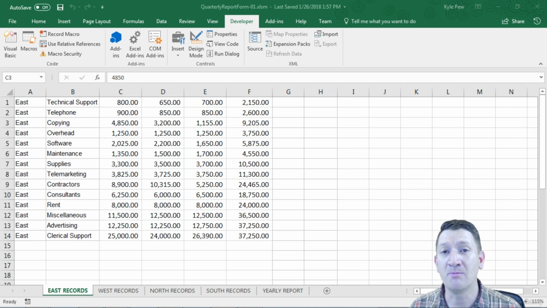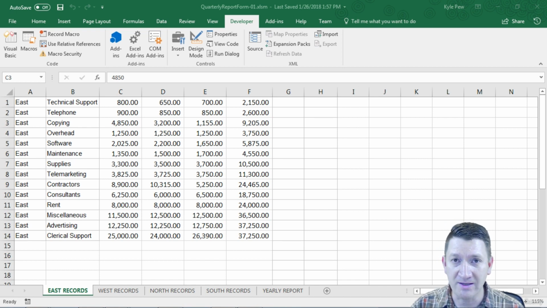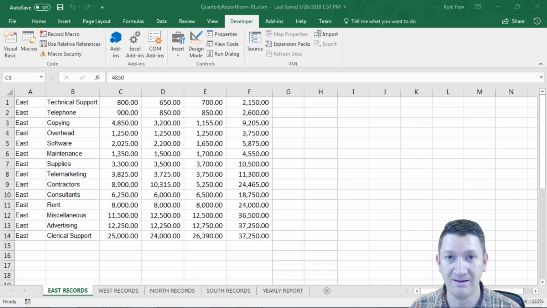I want to make it so that when somebody first opens up this document, right away, it opens up the VBA form for them, the user form. They don't have to do anything other than open up the workbook and they're done. So let's take a look at how we can take advantage of a workbook event, kind of similar to the events on our form, like the initialize event of the form, the change event of a combo box, the click event of a button. I want to be able to use an event on the workbook called open. So when you open up the workbook, right away, your code runs and your form opens up.